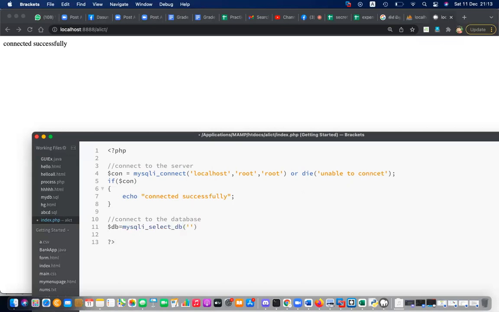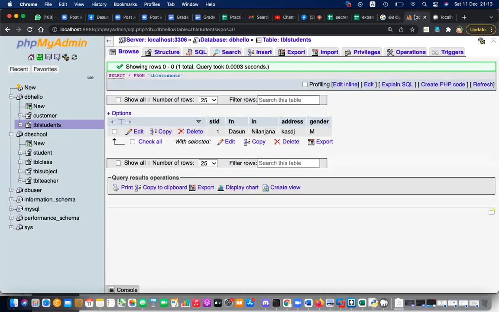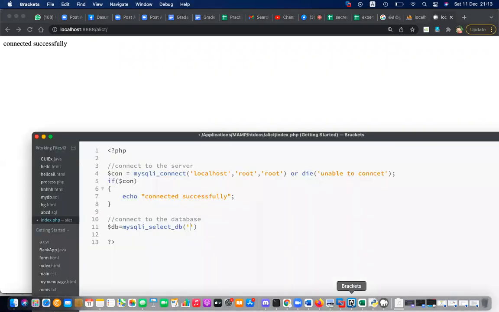Then you have to give the database name, that is, as I remember, db_school. Let's go to the code, db_school, and you have to give the connection, $connection.